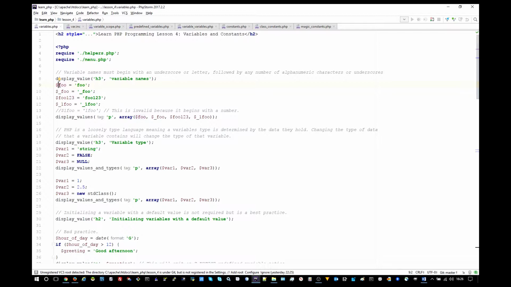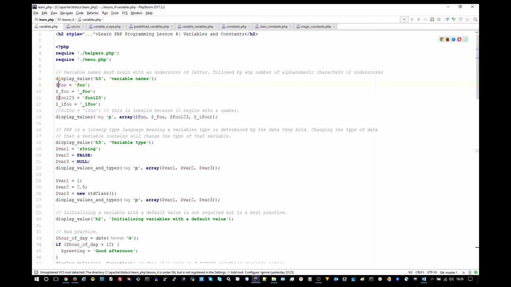So here we have a variable that begins with an F, which is a letter character and of course is valid, and it's followed by two O's, which are also letter characters. So essentially it contains all alphabet characters, and of course that is valid. This second variable begins with an underscore, which again is a valid character for starting a variable name, and then it is followed by 3 alphabet characters, so of course it is valid as well.